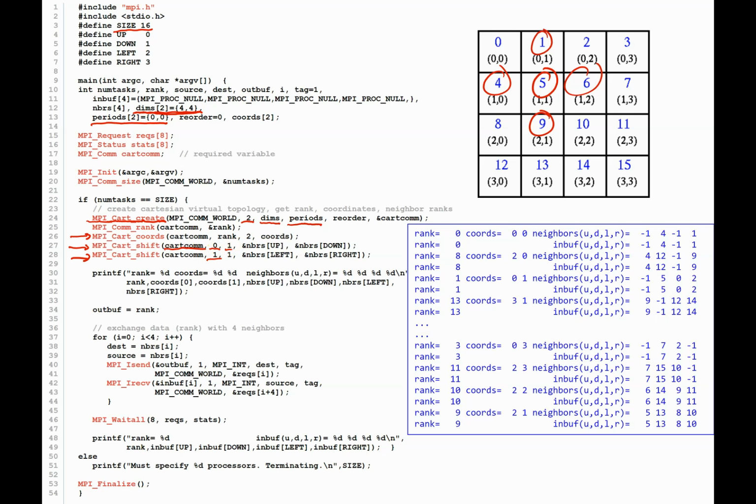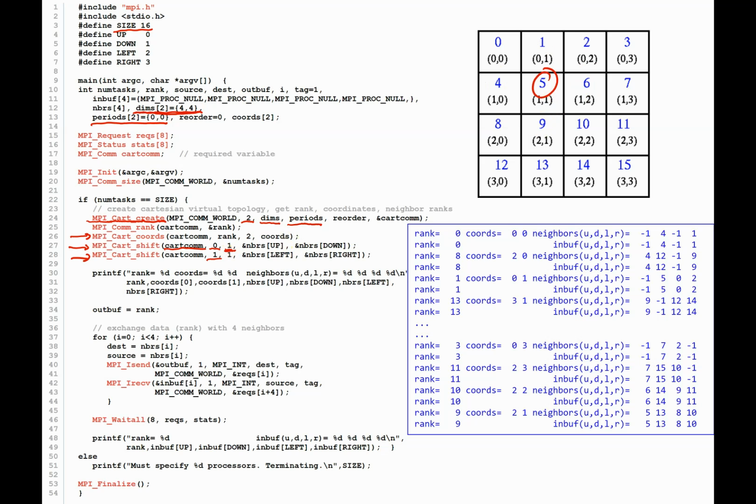This 1 is saying that I want to take one hop either towards somebody or from somebody. If I take one hop towards somebody in the y direction, then for example, if I'm 5 over here, if I take one hop towards somebody, I'm going to get to 9. Is this correct?